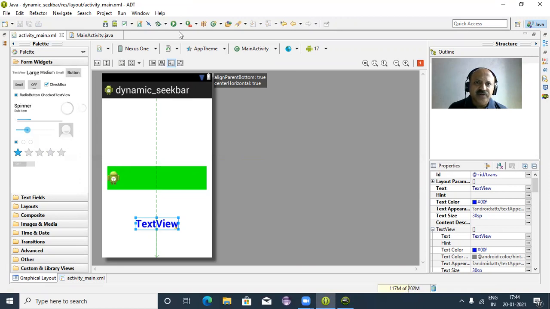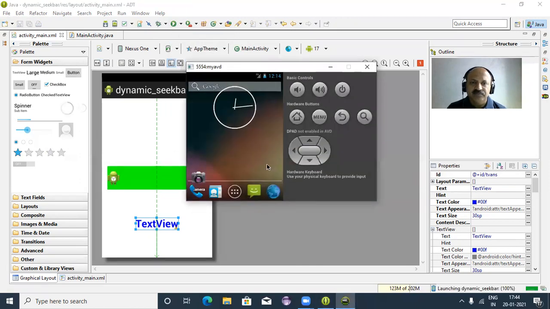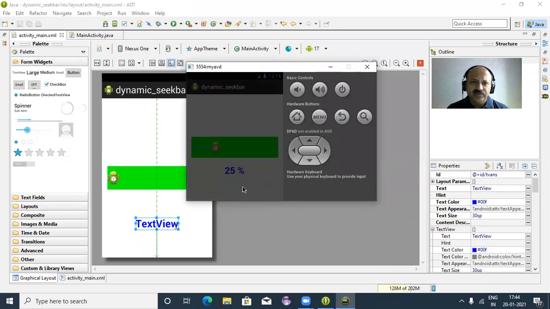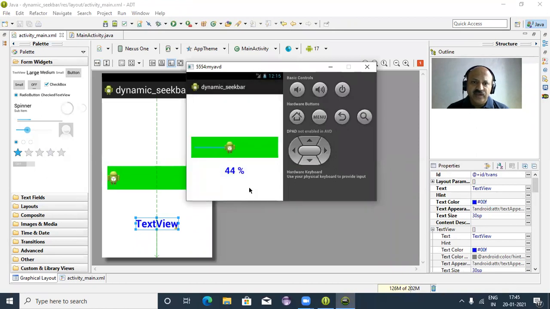So let us check, run. So the SeekBar moves dynamically like you can play your music, or use that SeekBar for a download. You can look here. So that is perfect. You can also take it above, there is no problem.